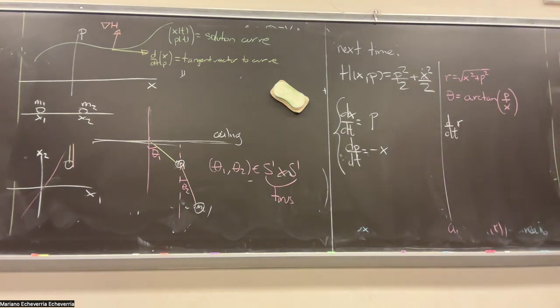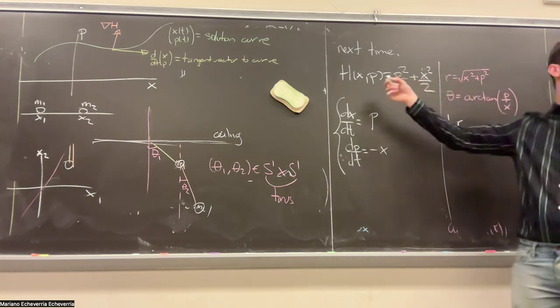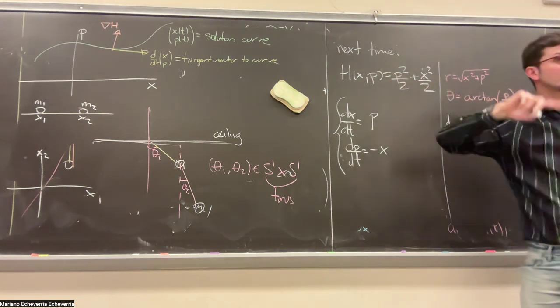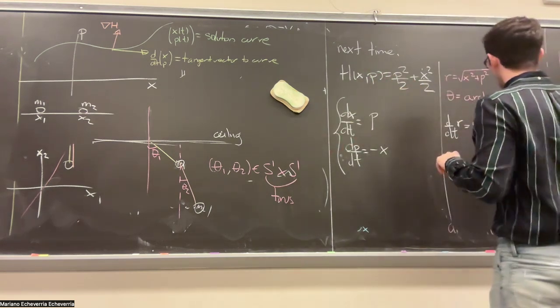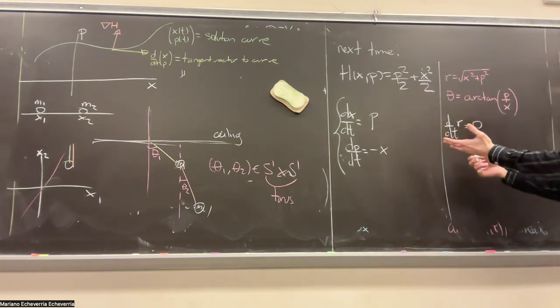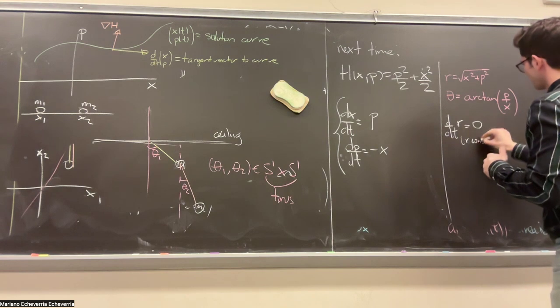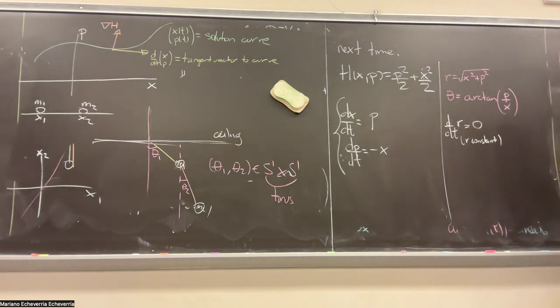So what is the time derivative of the position in this case? Let's see. Well, it's just zero because we're moving on circles, right? The solutions are circles, so R remains fixed. If you remember, for a fixed curve, we're moving on circles because h is constant, and I'll actually get to that in a moment. So there's not much to check here, R is constant. Okay.